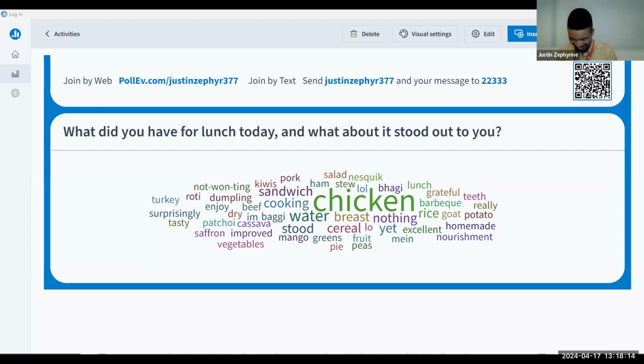Yes. So I had barbecue chicken, bhaji rice, and vegetables. And while eating, I was thinking to myself, this meal is surprisingly very succulent and moist. I was thinking the bhaji rice may have been a bit dry, but everything was actually pretty full of moisture. So that was good. Okay. Was it store-bought or you made it or someone made it for you? It was Pecco's prepackaged. Okay. Don't call the name of the people. I'm just playing. Sorry for advertising.